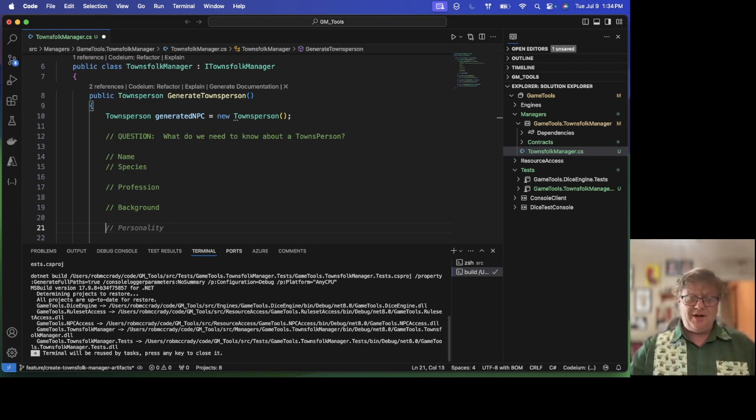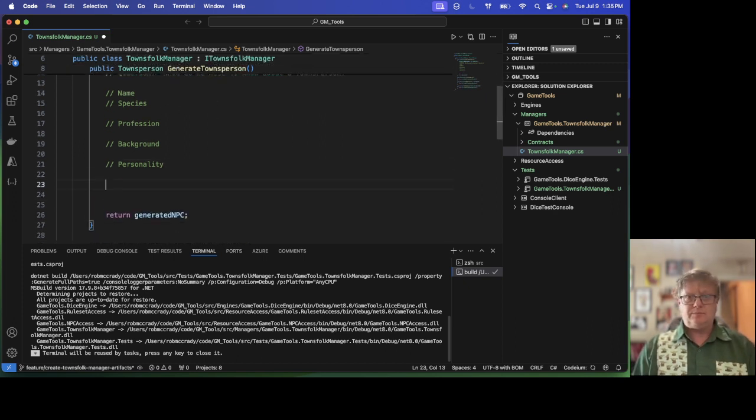And then, because sometimes I might have somebody at my table that likes to be aggressive with all of the world characters that they might meet.